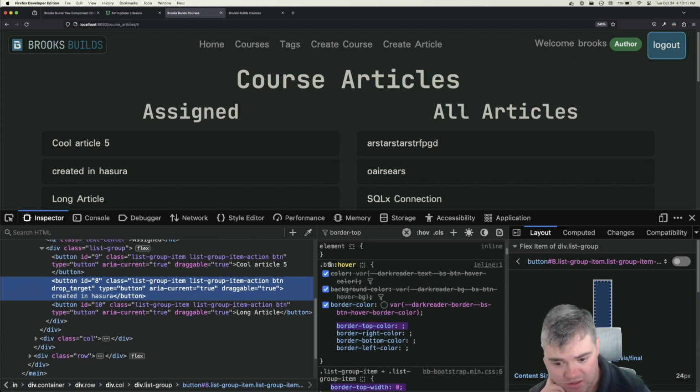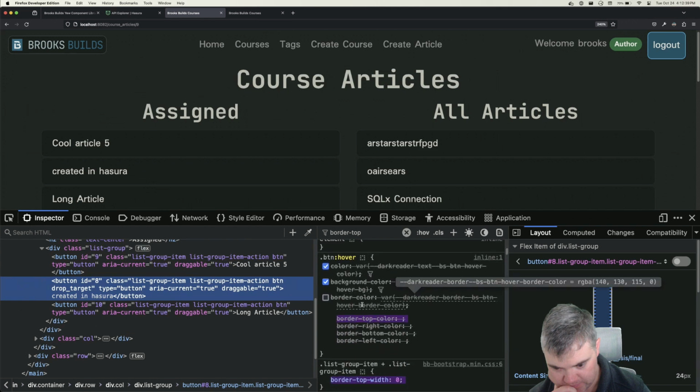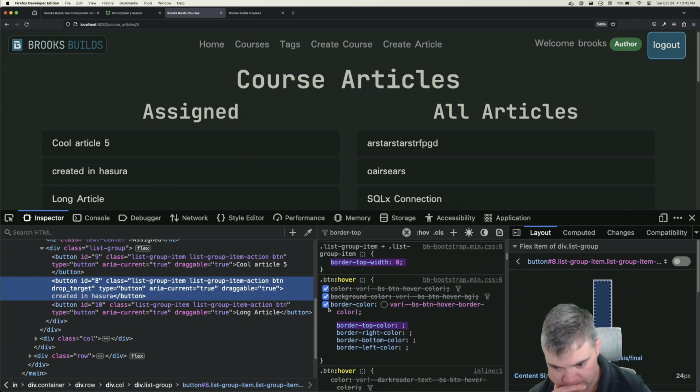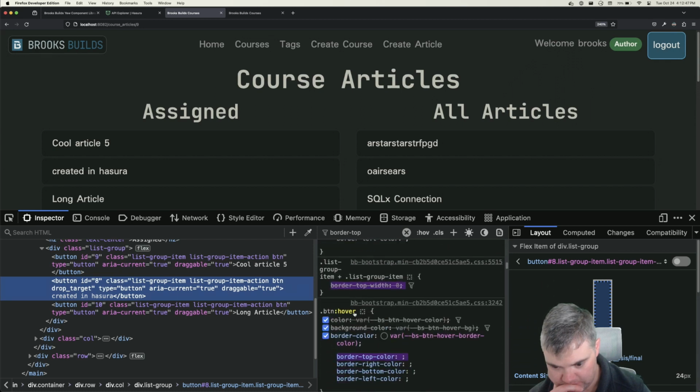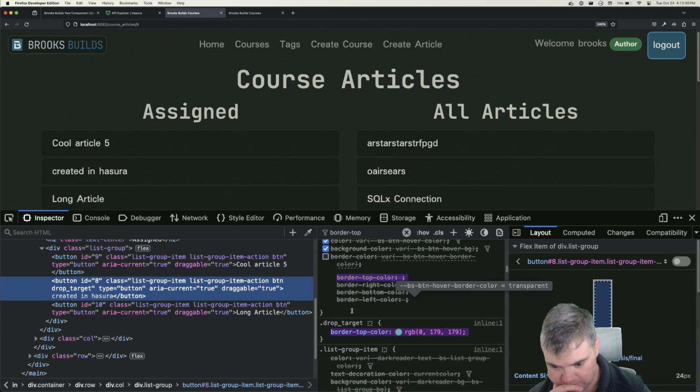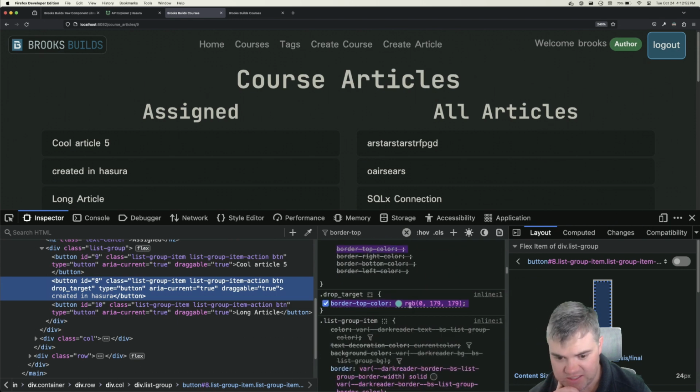Button hover is set to nothing, which is an inline. And then you're set, finally.